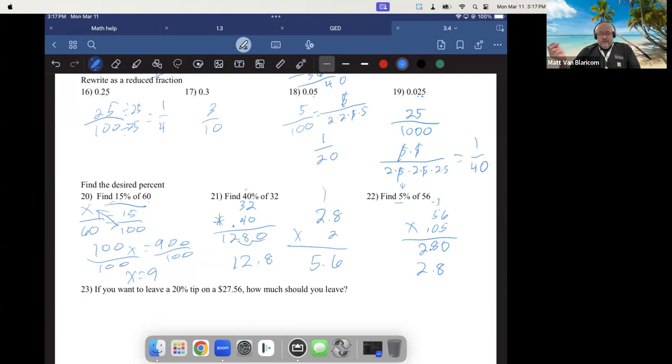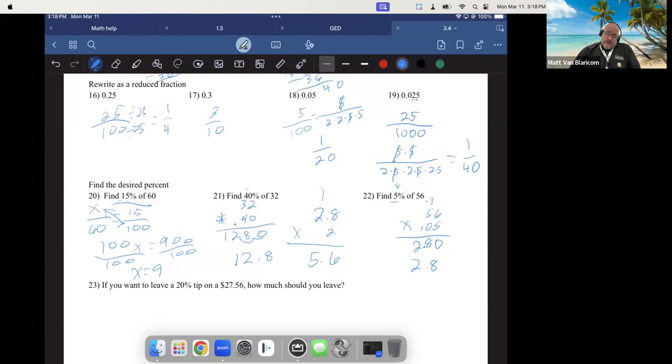See, these are all interrelated. If you can't see it at first, that's okay. Keep playing with it. Keep working with it. But remember, a fraction is a decimal is a percent. If you do that, you'll be much, much happier.